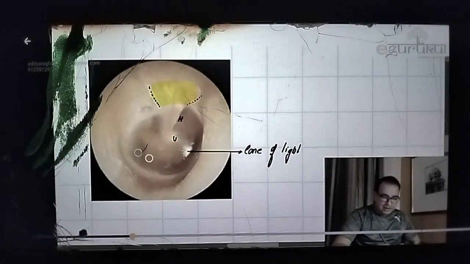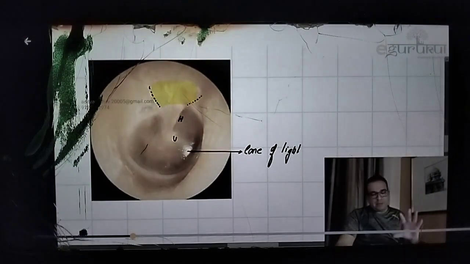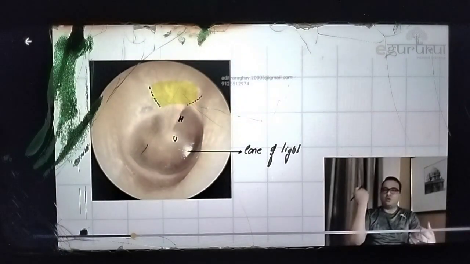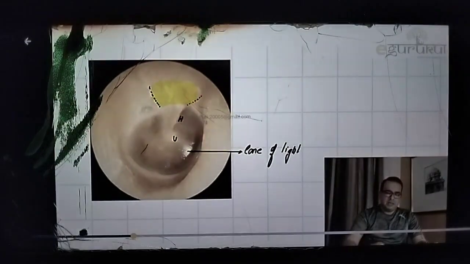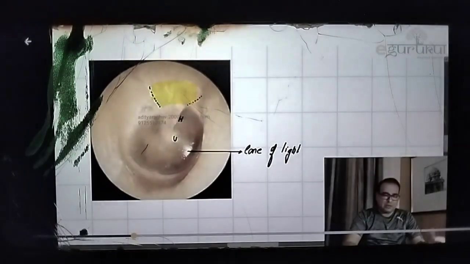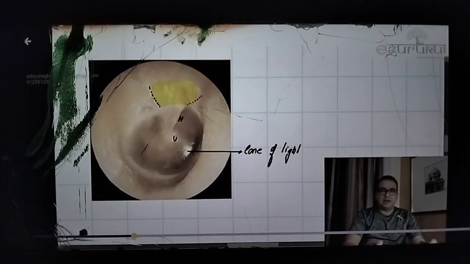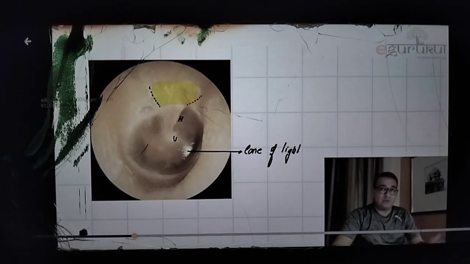That's the pars flaccida part here, and there's a pars tensa portion of the tympanic membrane. The tympanic membrane is kind of translucent. So even when you put a torch or the light on the tympanic membrane, you are still able to see this umbo portion. You are able to see the handle of the malleus. You can even appreciate the chorda tympani nerve which will be passing like this. So a couple of structures can be seen even from the outside because of this translucent tympanic membrane. Although thin layers, it is still translucent only.